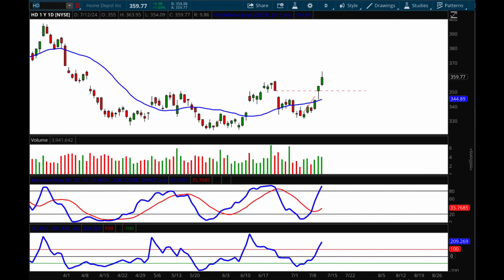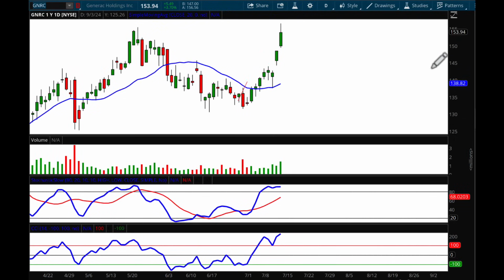The other one that we had was Generac, and that went out on July 3rd. That's GNRC is the ticker symbol. And look at this tremendous trade. This was one of the best trades of the year. And anyone who's gotten into our membership over the past couple of weeks and kicked the tires here at Sticky Trades, you already paid for a year's worth of membership right there. On July 3rd, we put this trade out when the stock was pivoting up, and it just took off. Now, again, it's getting a little tired on the upside. I'm just giving this out to those who are members and to those who are trying the trial membership. This is how we trade. I use the trading checklist to get in. I analyze the charts using the trading checklist to protect profits and get out.